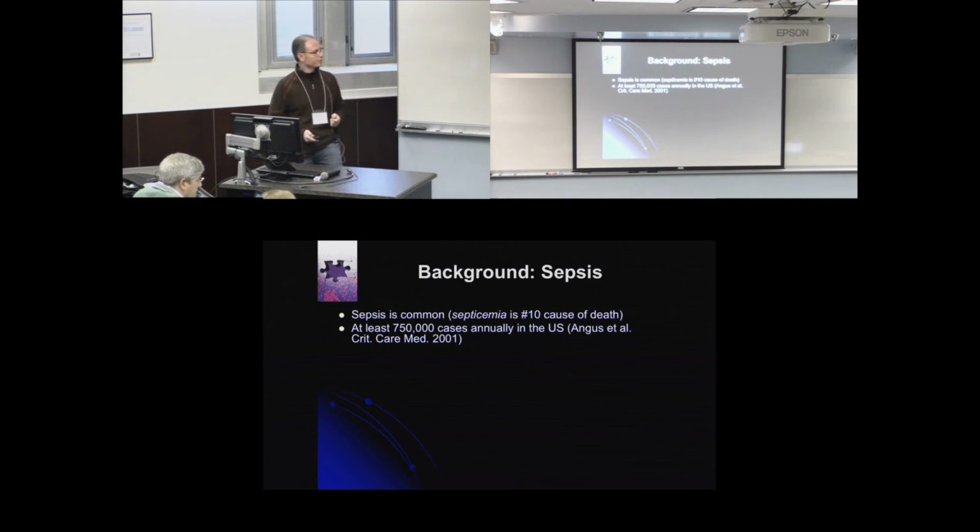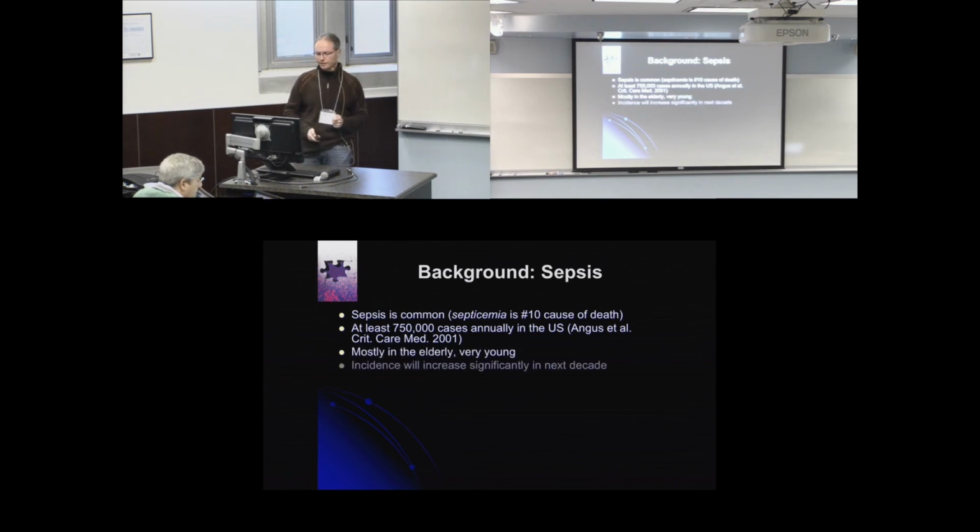This is from Derek Angus's work. Derek's our chair of critical care medicine at Pitt. It's mostly in the elderly and very young, and the incidence will continue to increase pretty much for the foreseeable future. Sepsis is a situation where an infection can become no longer contained in a localized fashion and can lead to acute inflammation, which has immune dysregulation associated with it.